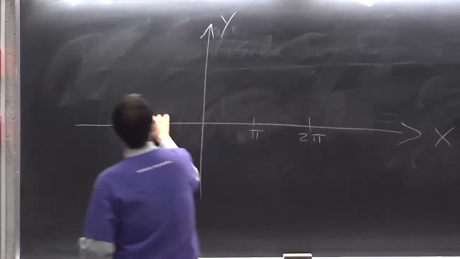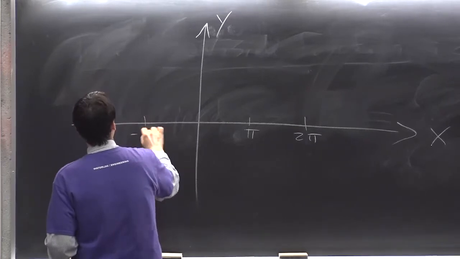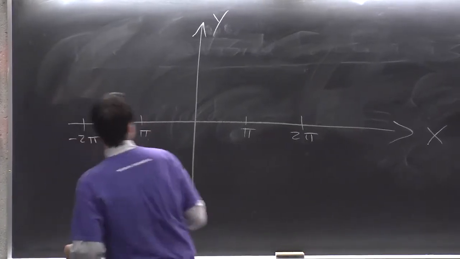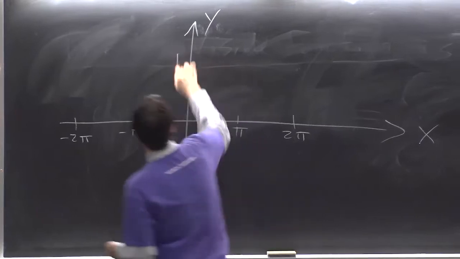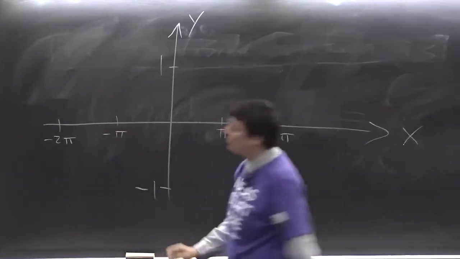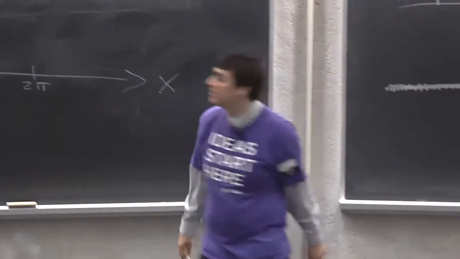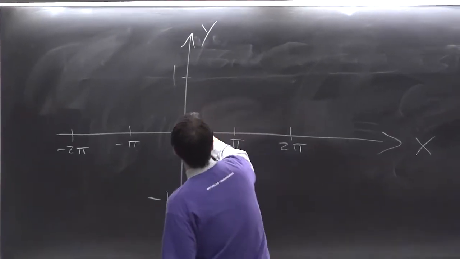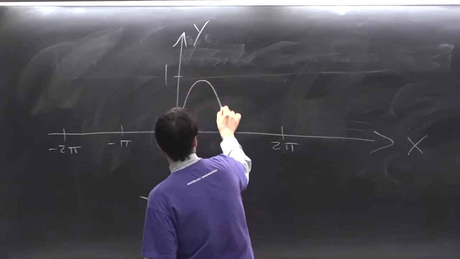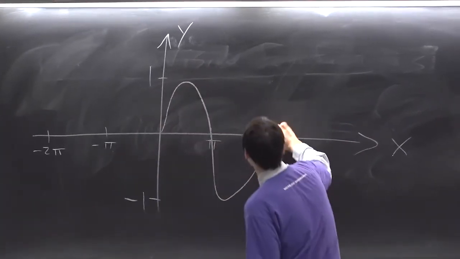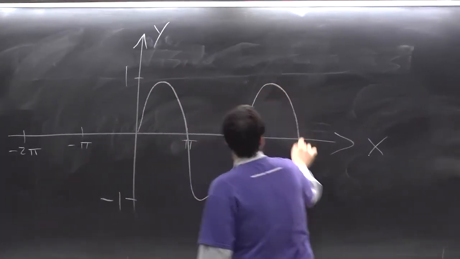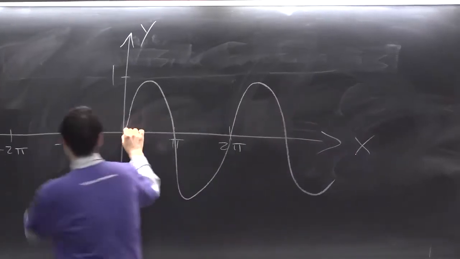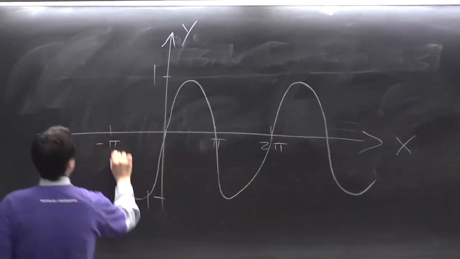Pi, 2 pi, negative 2 pi, and so on. 1, negative 1. These are the important features of a simple sine function. So you graph it, and it goes up and then comes down. So forgive me if my drawing skills are not as good as yours, because they're definitely not. But the function sine x, again, don't copy this down just yet.